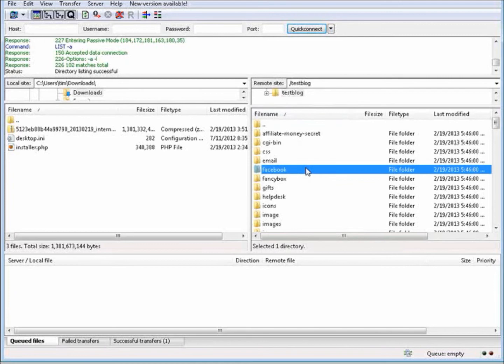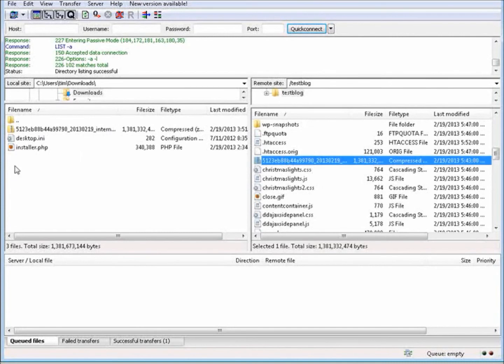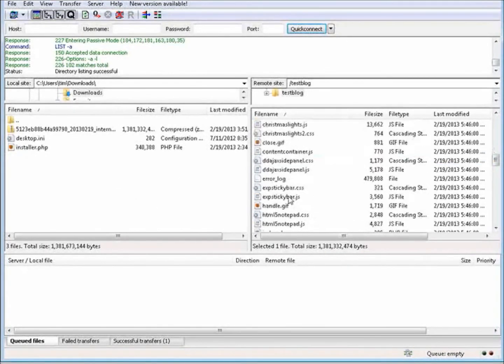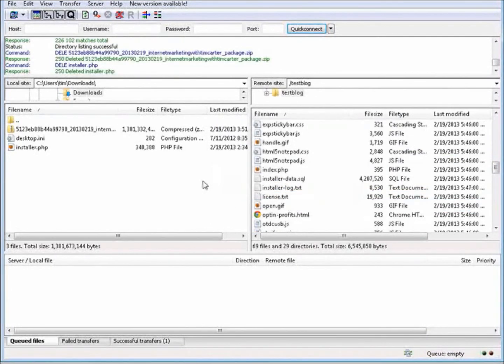Okay, now you'll see that all our files are in here, so we need to go find the zip file here. So this and the installer.php file. That, okay? So we'll hit the delete key, and those are gone.